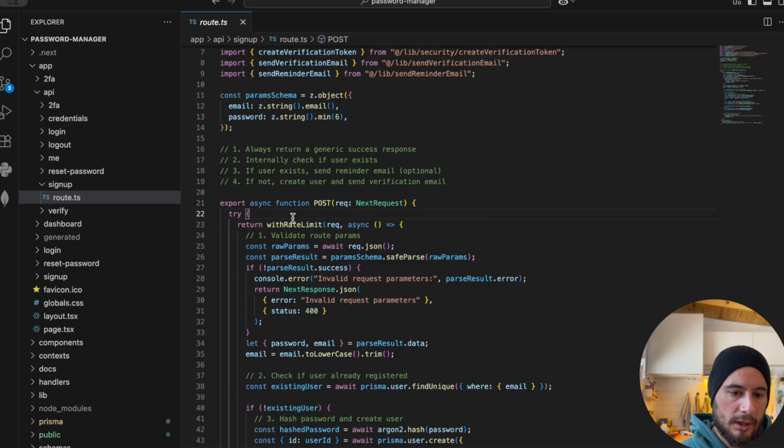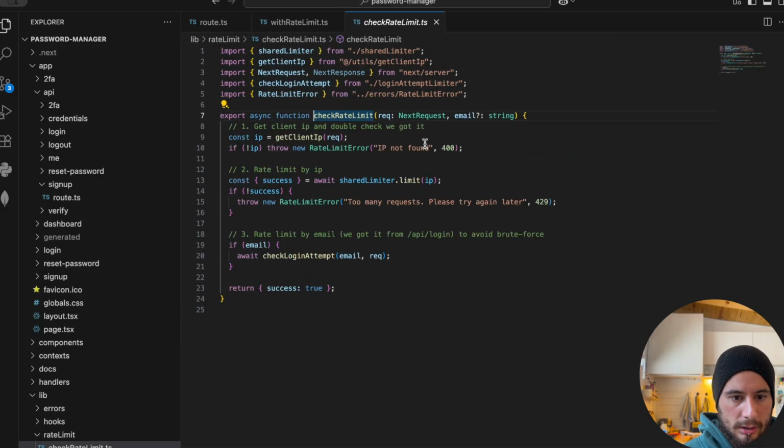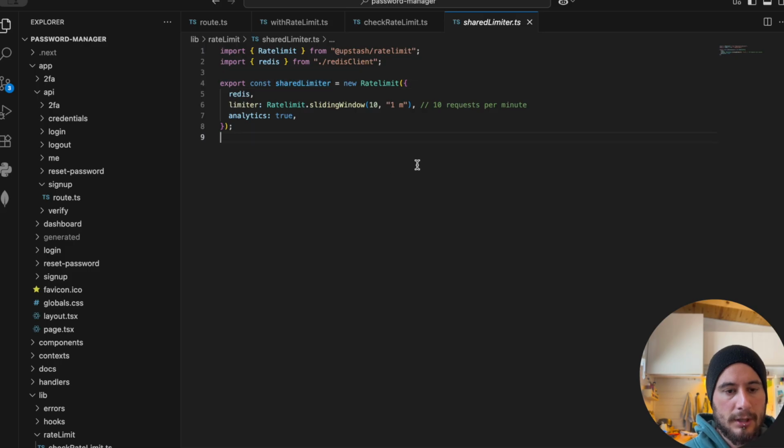Then we have the rate limiting that we use. To protect the API from abuse, I've implemented rate limiting using Redis via Upstash.